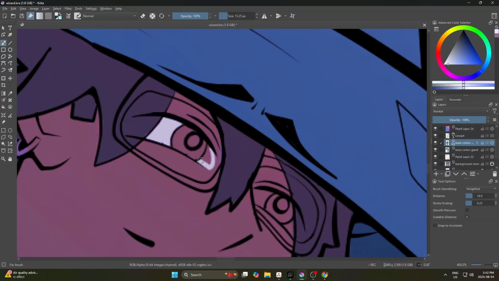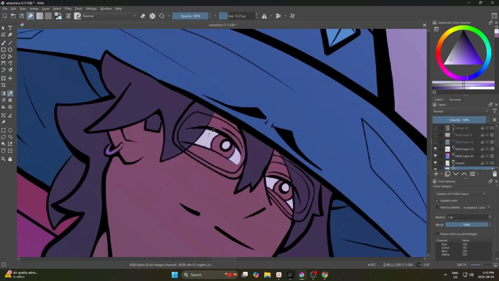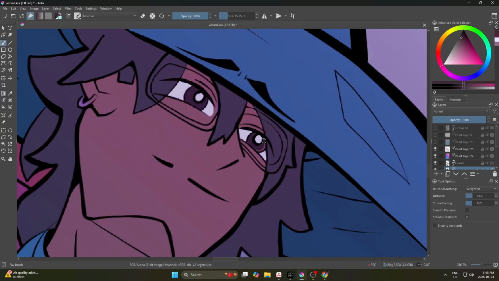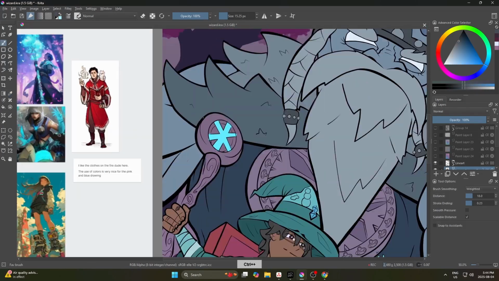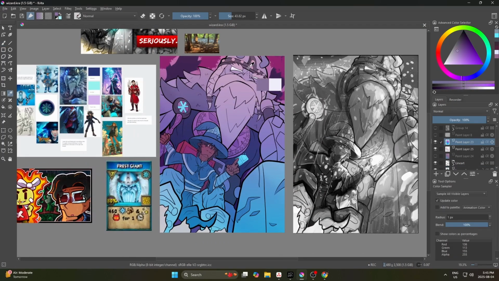I mean, just take a look. I had these like super thick lines back in the day, and then this recent piece that I'm doing right now, it has thinner lines. You know, it still has some thick lines compared to like anime thin lines, but I'm not letting myself be trapped in that one style.